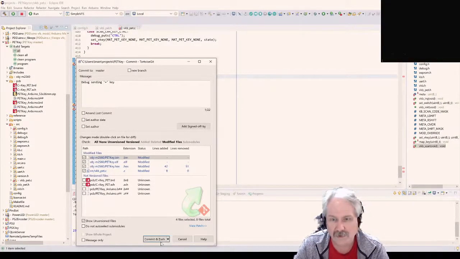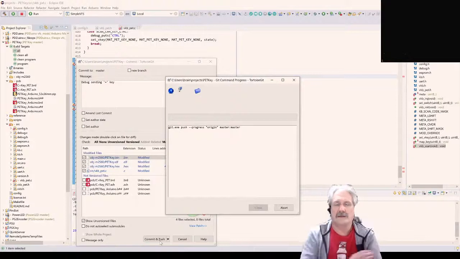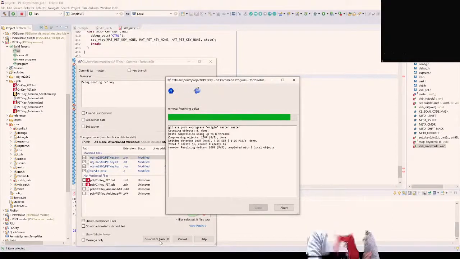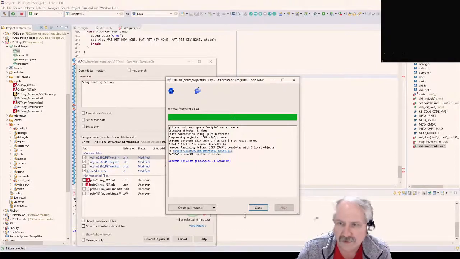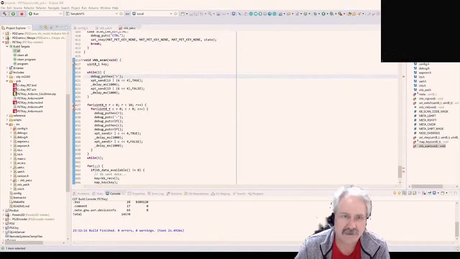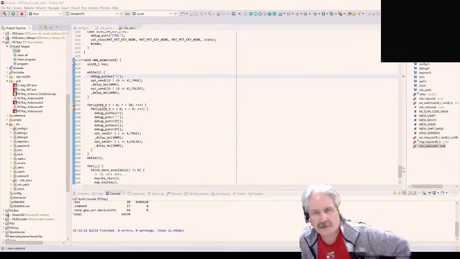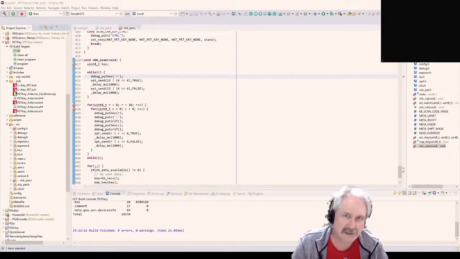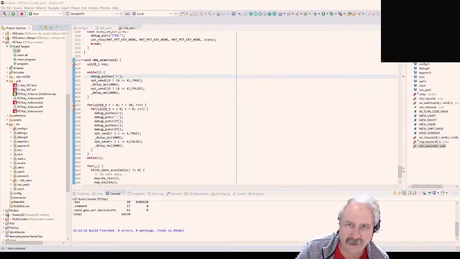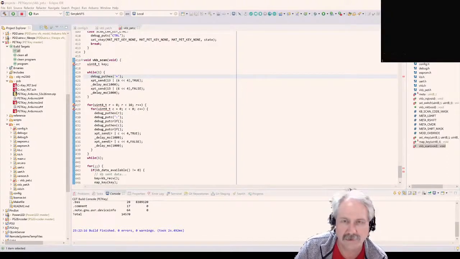Let's see if this works, or at least we can see if anything is going to happen. So I guess download that and let's try it, and we'll see. If we can just get one key to work, then we'd at least know the chip is working. So that would be helpful.